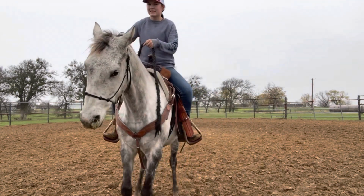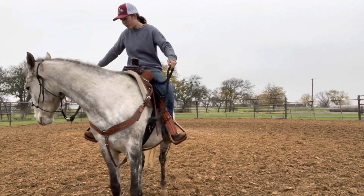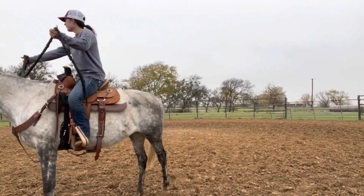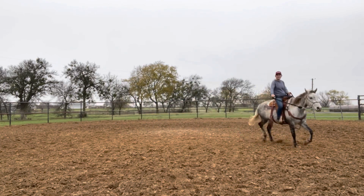And as you can see here, she was a little bit lazy, so I had to kind of keep her moving, and she just wanted to stop by the camera. So she likes to be a little model, but it's all good and fun. So finally got her to lope some more.